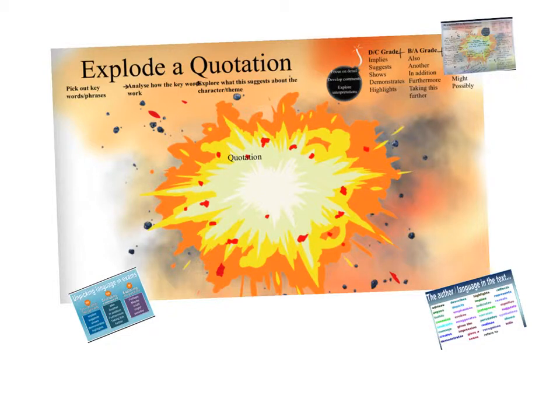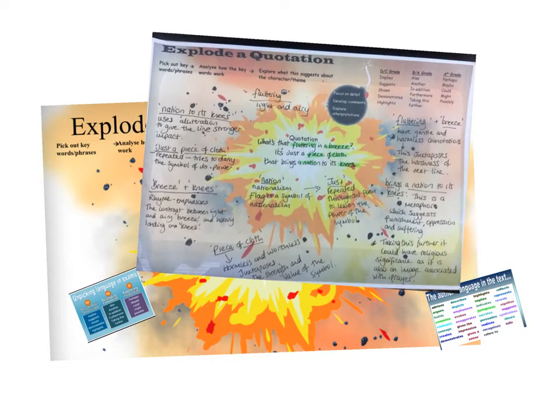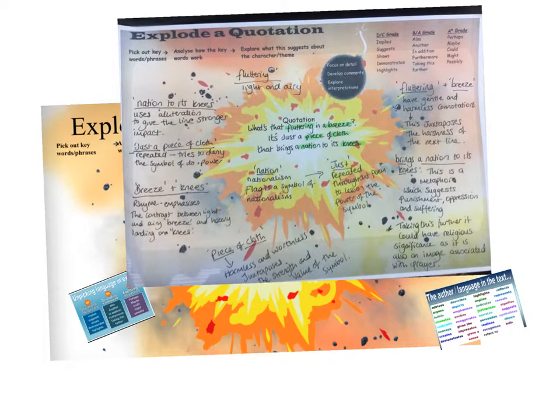And the idea of this is that you write a short quote here in the middle of this explosion, and then all around the edge you kind of mind map all the ideas and connotations that you can think of to say about that word. It's getting you to say a lot about a little. It's got some phrases here that you can use to help you to analyse the language, and it really is a good way. This example here that I've got was about a poem, so it's not quite question 4, but it's still showing you just how you can analyse language using this.